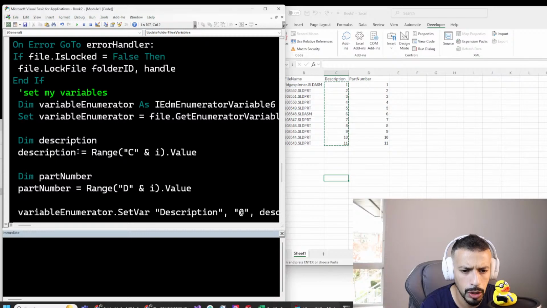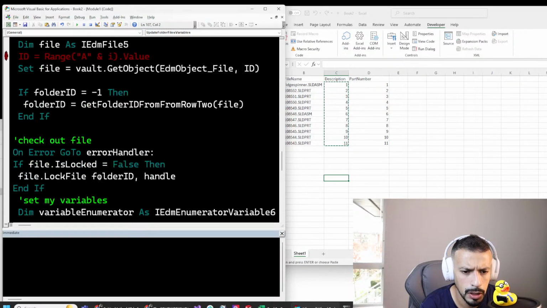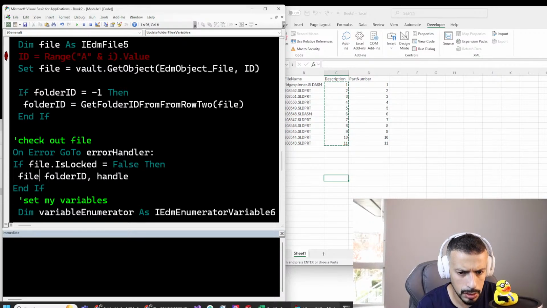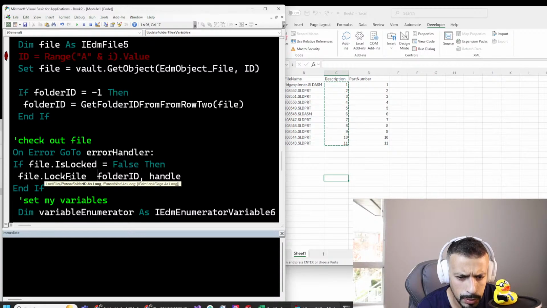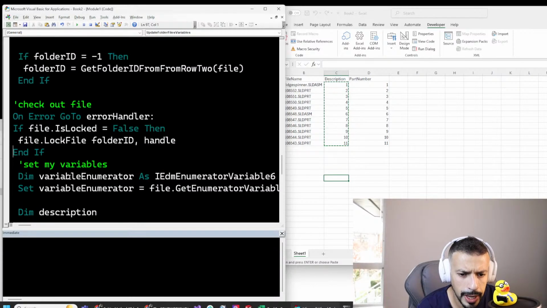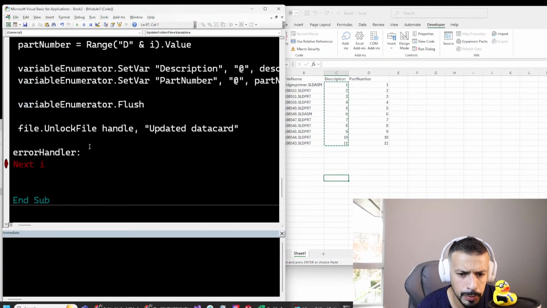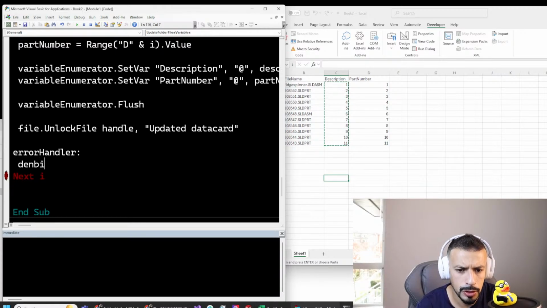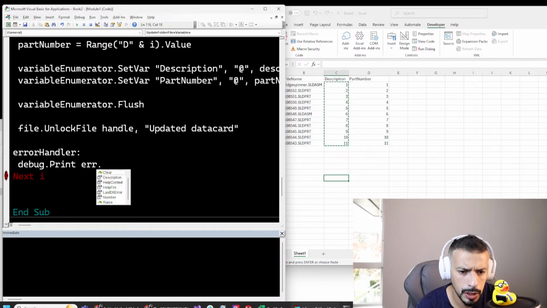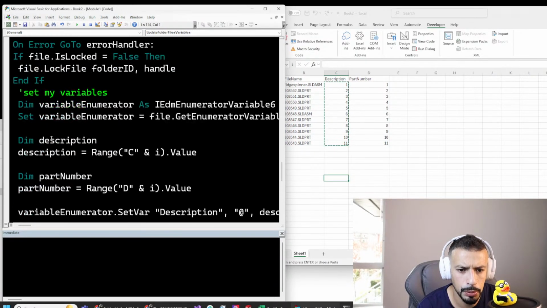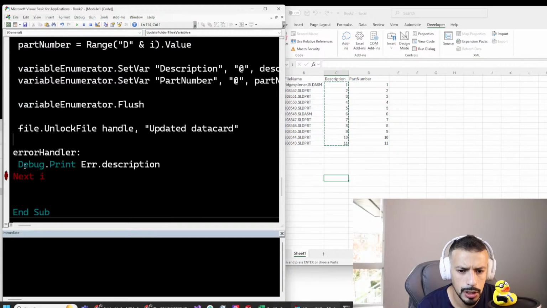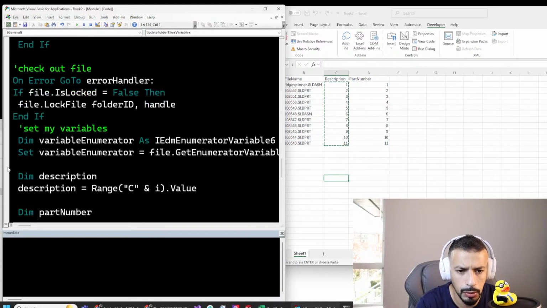All right, let's just stop the execution. Let me go back to my code where we actually locked the file. And .LockFile, parent folder ID, parent handle. Let's do a debug print, and let me just type in here error.description. This will tell us exactly what happened error-wise, right? So I'll put my breakpoint at that level right there because I want to break there.